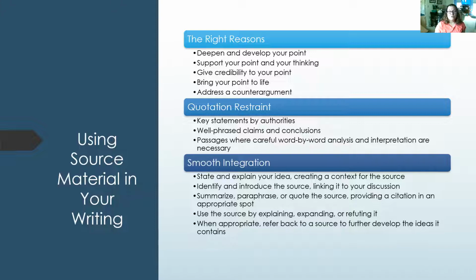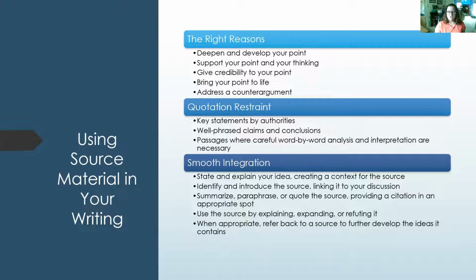Make sure you use quotation restraint, right? Only use direct quotes if it's almost perfectly said. You can't really think of a way to reword it. It's just so succinct, so pithy, it's just perfect. Or if it's complex ideas, sometimes you have to give a direct quote for something that is really hard to understand so that the reader can see the original quote and then you can explain it. And then it actually makes more sense than trying to paraphrase it on your own at first.